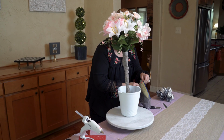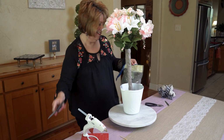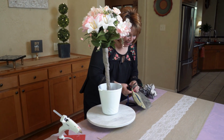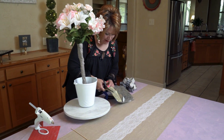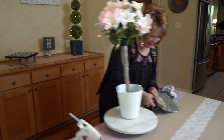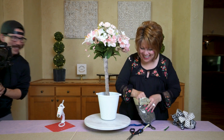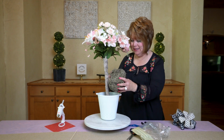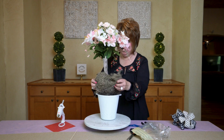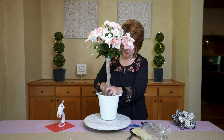Do you need to go grab some more rocks? No, that'll be fine. Do you have a secret rock stash somewhere where you keep all them? Outside. Do you magically keep rocks in your craft stash? No, I don't. But I could just open up the door and grab some. It's too funny. Friends, just reach into your craft stash and use any extra rocks you've got laying around. Eric, stop it. Okay, friends, this is a mess, this stuff, and so is Eric. No, I do not keep rocks in my craft stash.